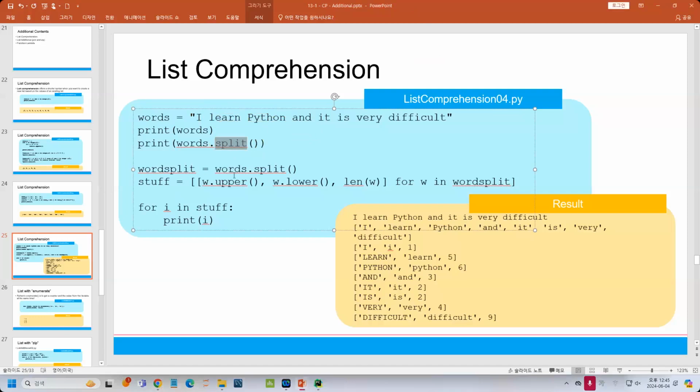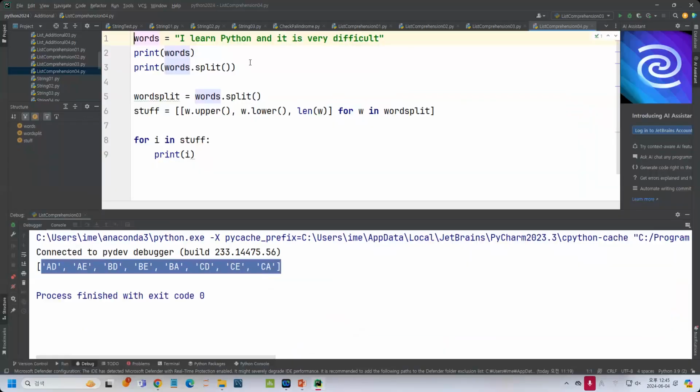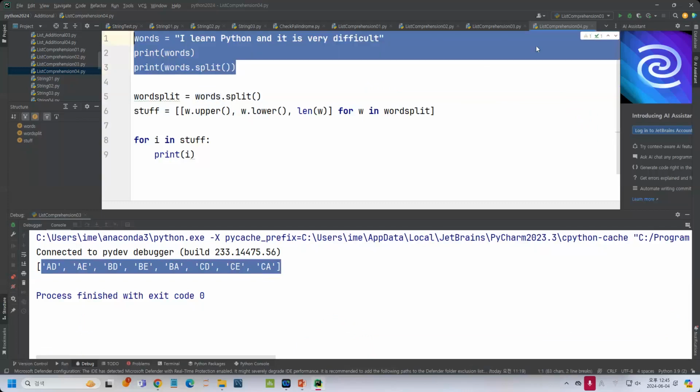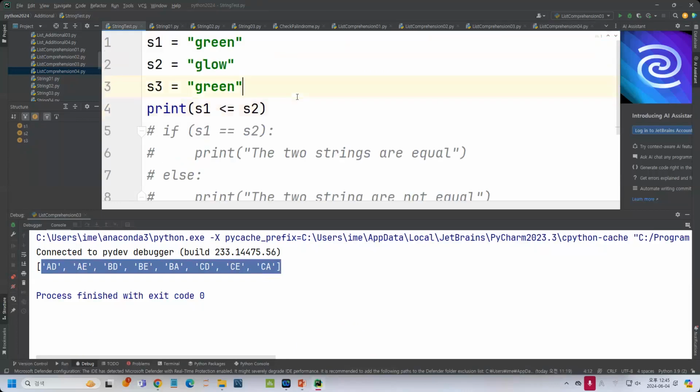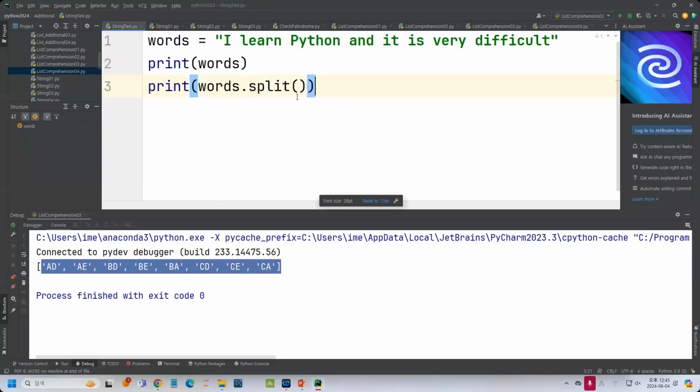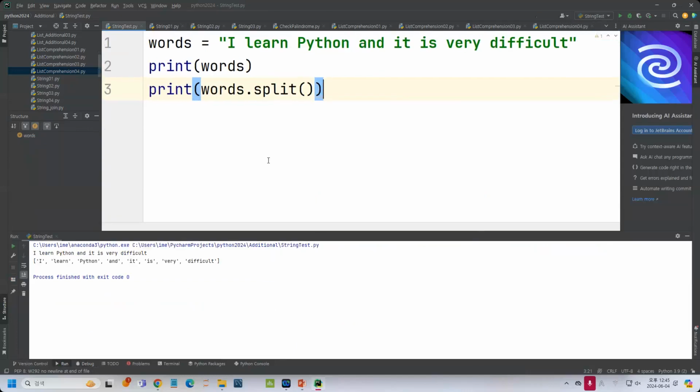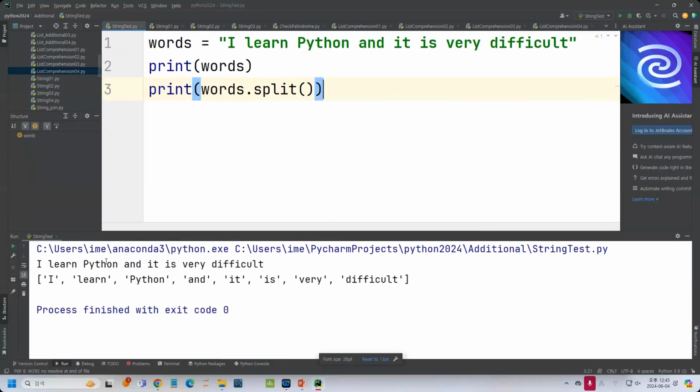So let's see. I can do something like this one. Let's put into the string test. So if I print the word, I will print I learn Python and it is very difficult.